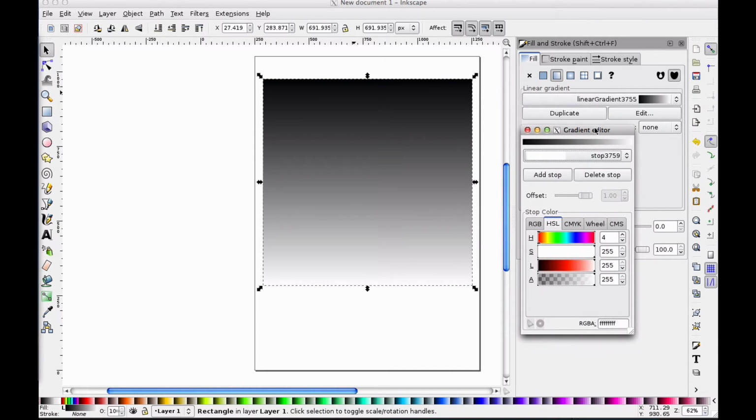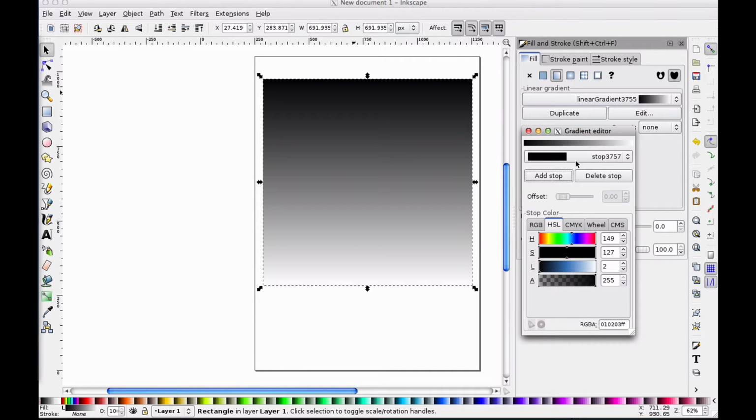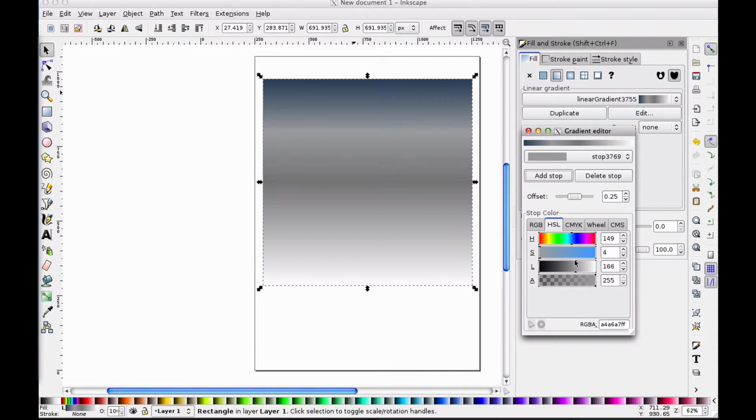So what I'm going to do is show you how we can add stops here by clicking the Add Stop button. And I just added 2 stops. And you can switch between them to change the color of each stop here. So let's see what that did. I'm going to make this top one kind of a dark gray blue. Go down to the next one down. Lighten it up a little bit. Bring some of that blue back in using the saturation.